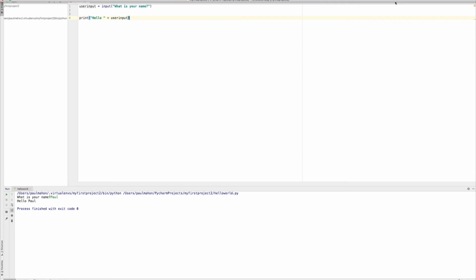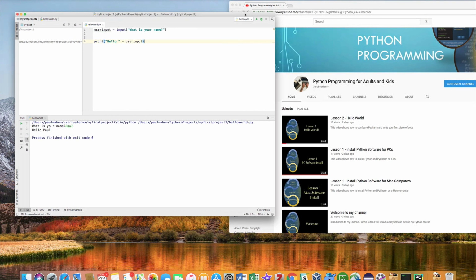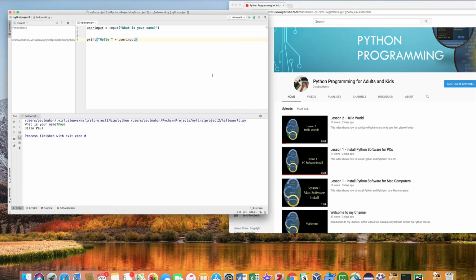I also suggest that the best way to watch these videos is side by side with PyCharm. So as you're watching the video, you can program. You can stop the video by hitting the spacebar on your computer, and you can type the code into your version of PyCharm. And that's the best way to get the most value from these videos. Python programming, like most things, requires practice and doing it. So that's the best way.